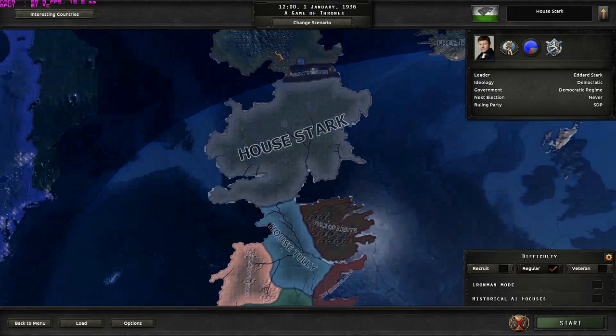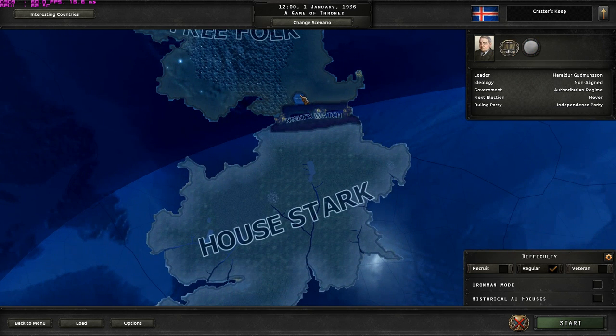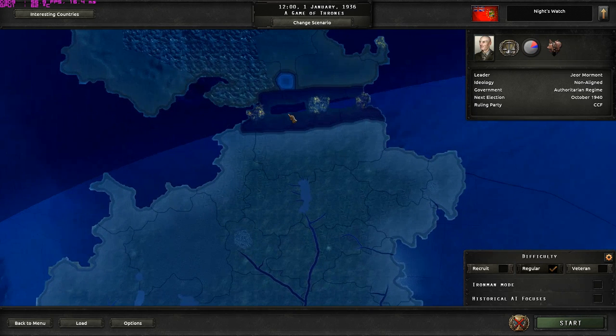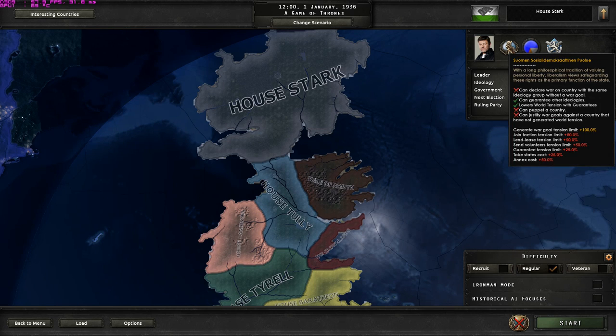Actually, the interesting thing is that the Free Folk is led by Mance Rayder, and they are actually communist. And we have Craster's Keep here, led by Halvor Gudmundsson. And we have Night's Watch, led by the CCF, Geon Mormont. And we have the House of Stark, and they're democratic.